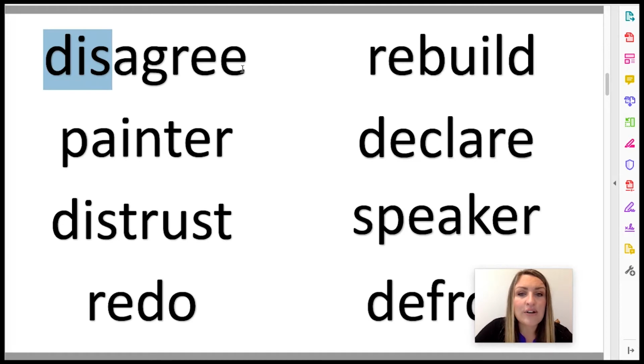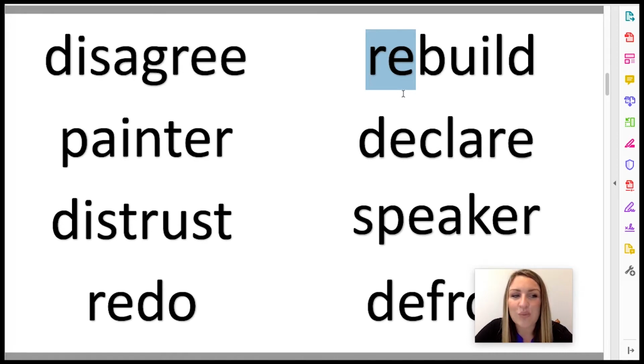Okay, boys and girls, let's look at the next word. Rebuild. Very good. Do you see any prefixes? Nice job. Let's go ahead and put a box around re. Do you remember what re means? Yes, it means again. What is the base word? Go ahead and underline it. Yes, it's build, which means to construct something. So what does this word mean, boys and girls? Yes, very good. It means to construct again.